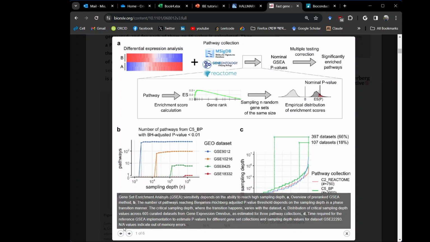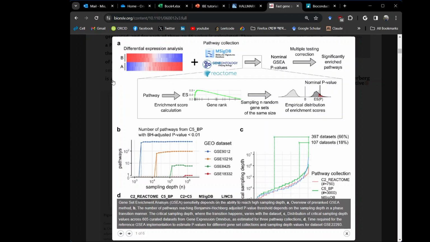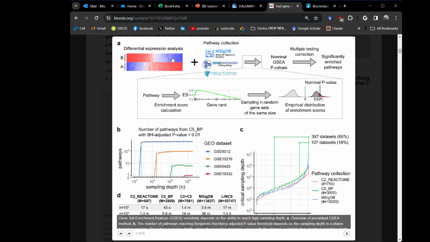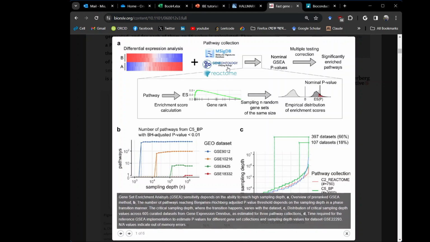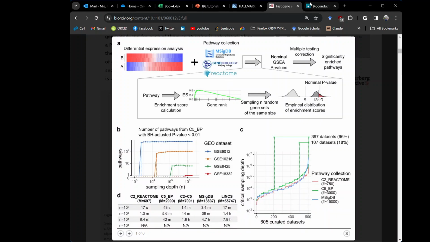After downloading it, you run your program in such a way that this differentially expressed gene list goes through the multiple pathways within these specific pathway collections and looks for the similarity of the genes which could be better associated with specific hallmarks or pathways or gene ontologies.